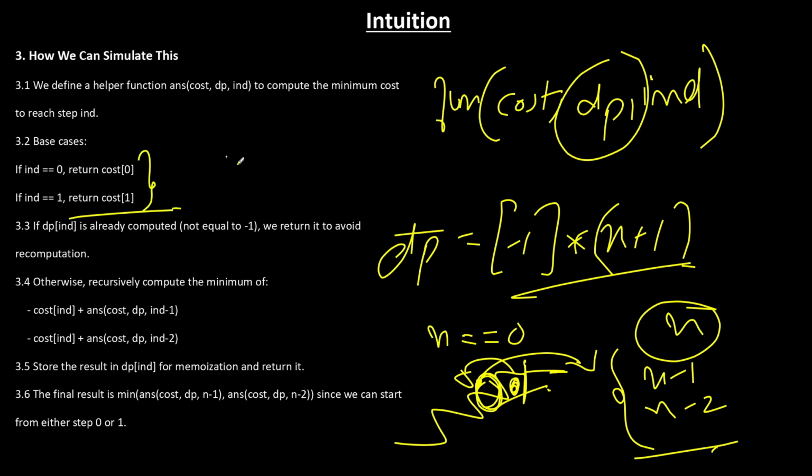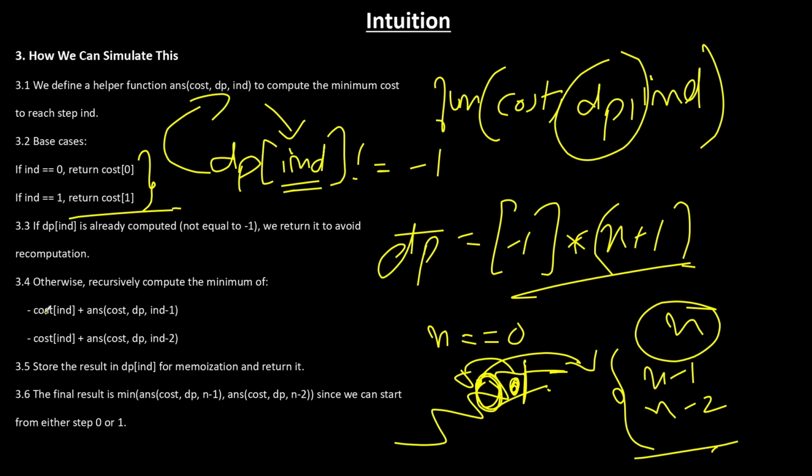Also, since we're using dp so that we don't calculate the same sum again and again, when standing at dp of index, if it is not equal to minus 1, that means we already have some value for this particular index, so return from there itself. And I just told you about the recursion which we will write. You could name it answer or fun, whatever you want. The dp is passed here. That's all. This is how we're going to simulate this. We will understand much more about the code in the upcoming slides. Let's move to the next slide.